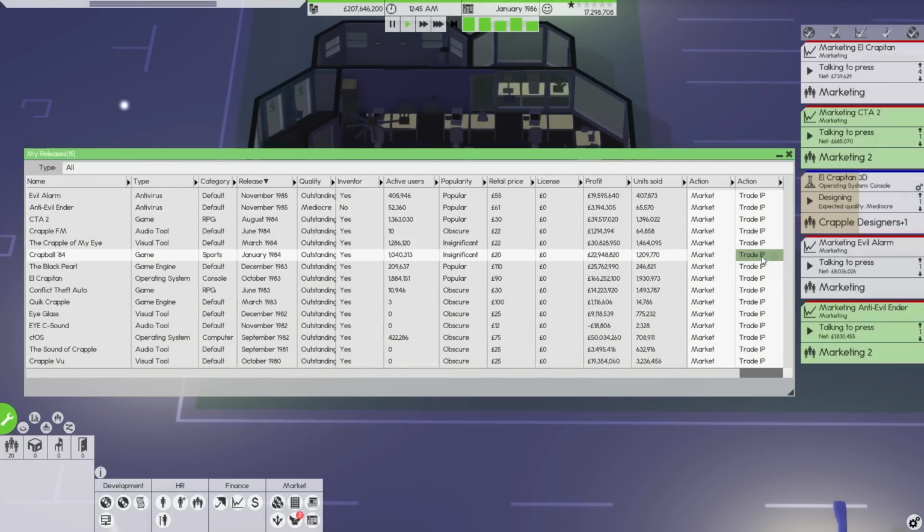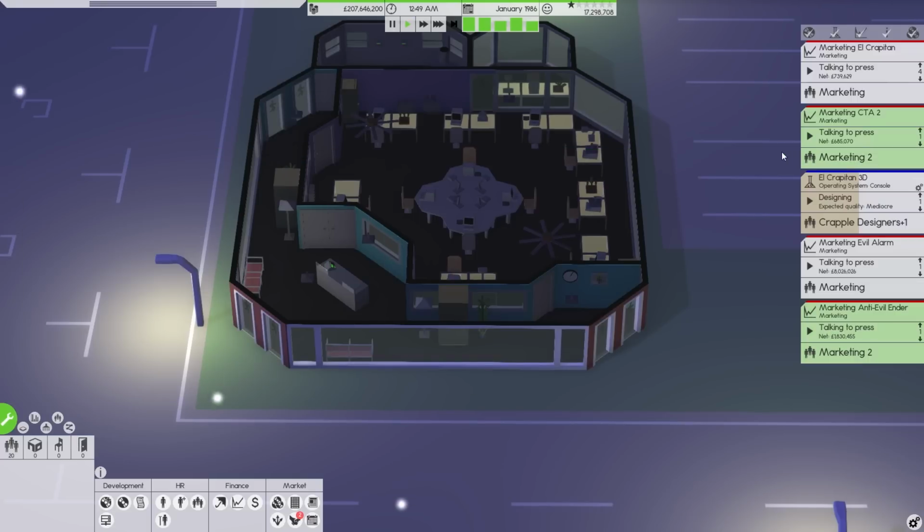What about Crap Ball 84? They'll take it too. What about the Black Pearl? They'll take it too. And I also realize I didn't make Crap Ball 86. Oh well, these things happen.